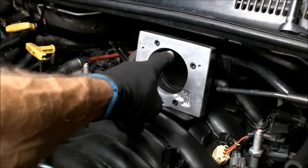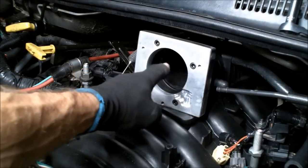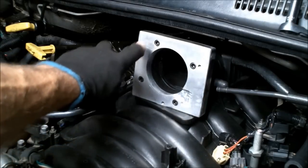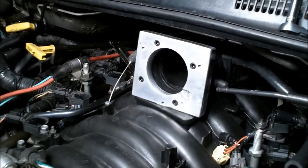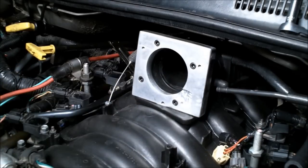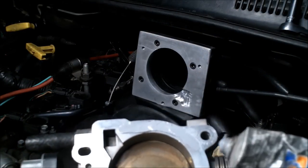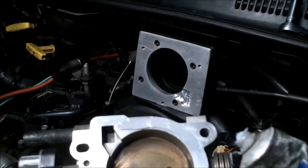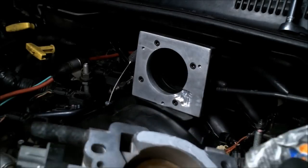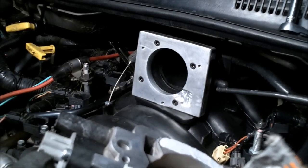Okay. Now, my adapter doesn't have the groove cut into it for that fancy O-ring that goes around here, like you do on your stock throttle body, or I'm sorry, on your stock intake. So, what I've done before, I got this Moto seal, and I'm just going to put a thin layer of that on there, and that actually does a good job.